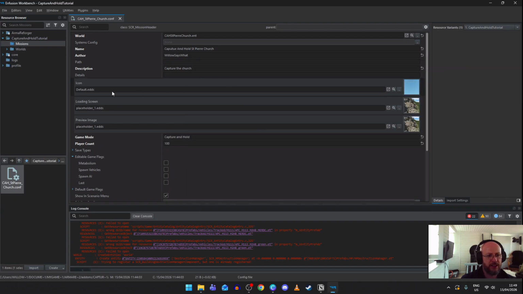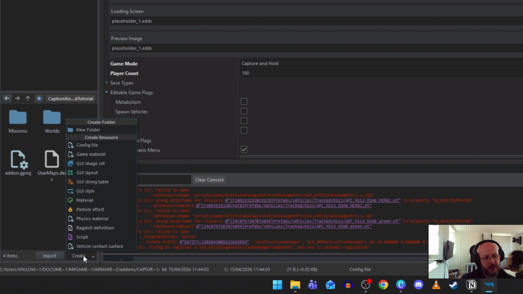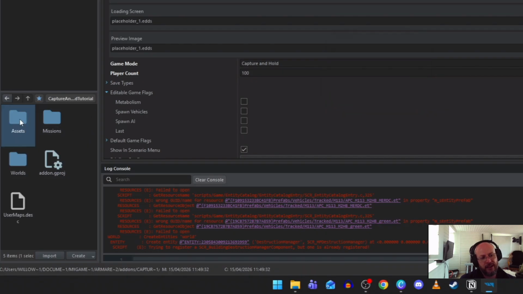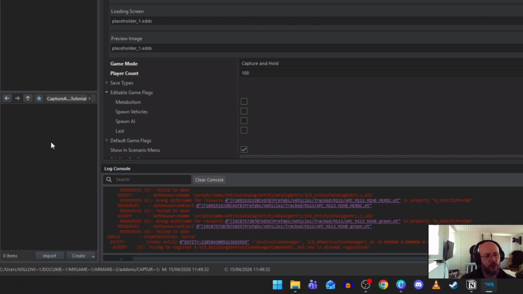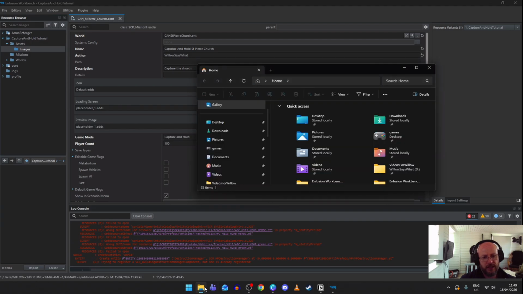Okay guys, so we're just going to change the icon, the loading screen, the preview image. I'll let you learn to be able to do that yourself, but I just want to show you this real quick. So what we want to do is create a new folder, and we want to call this assets. Then inside assets, if you were going to do more, you would create a new folder. Inside assets would go images.